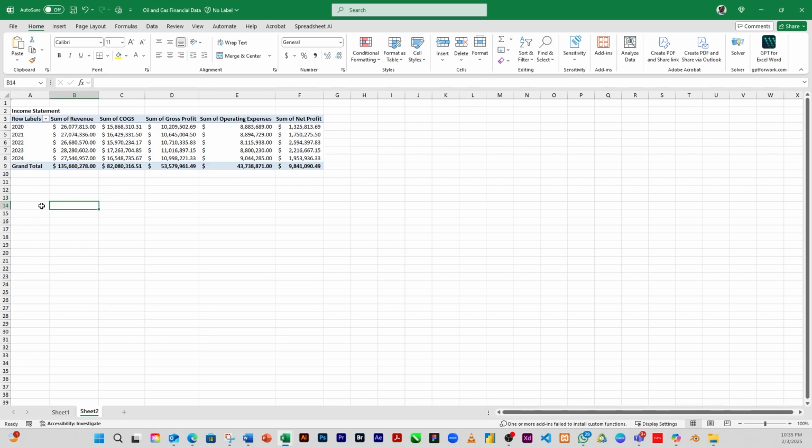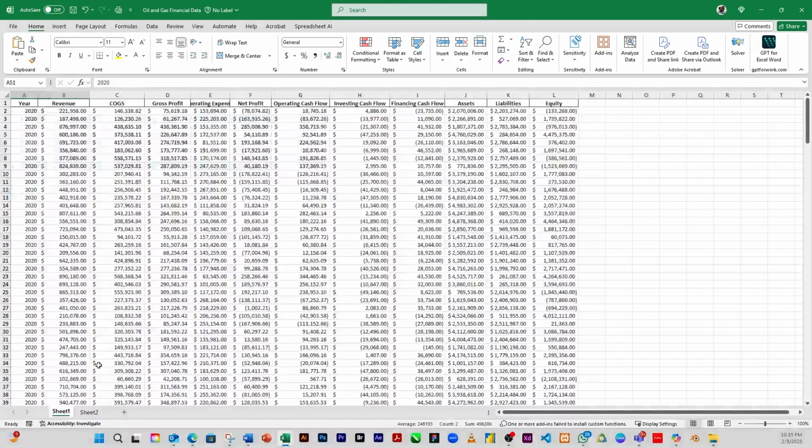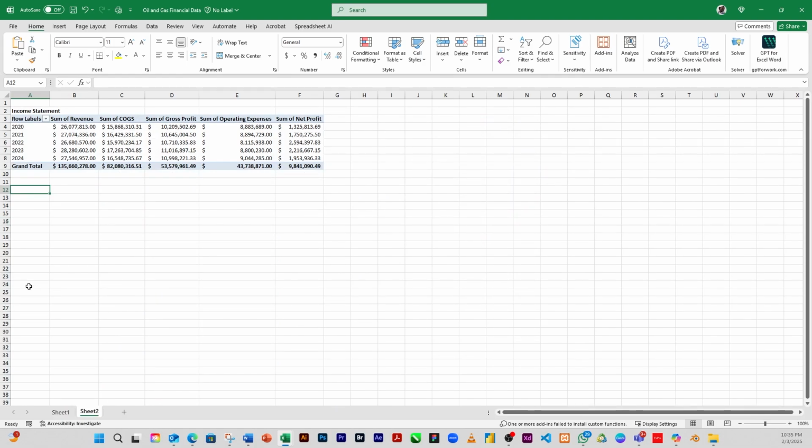So the next one we are going to get from this table or this data set is the cash flow statement. One of the things that your customer or your client wanted you to do for him is to generate a cash flow statement from that data set.